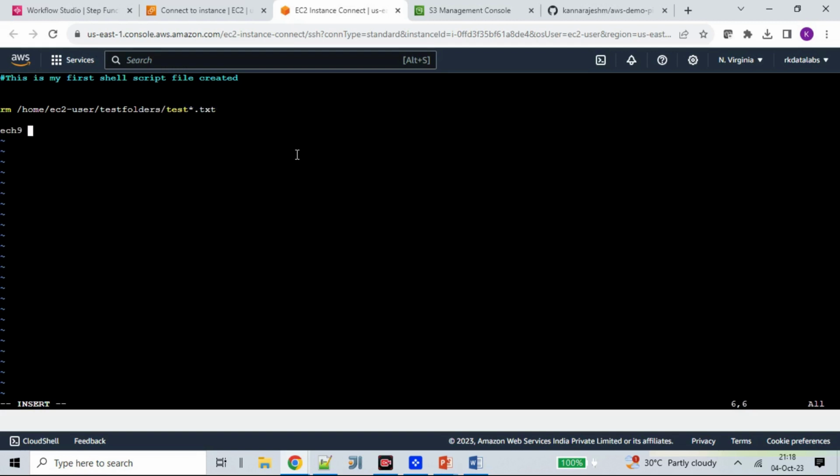And now once it is done, you want to print out the statement, which means all files are removed. So whenever the rm command has been executed, you will be prompted with an echo with the statement called all files are removed from the folder.